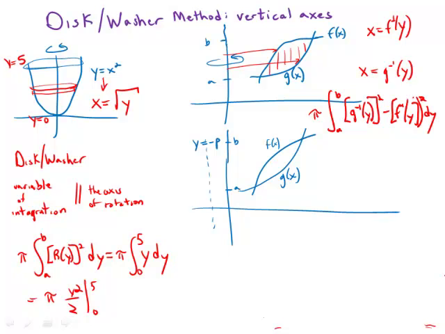And then you can imagine if we had an axis that was off the y axis, so another vertical line. Well, then we'd have to find the inverses and then find the radii measured from that vertical line. So exactly the same as when we have a horizontal line other than the x axis.